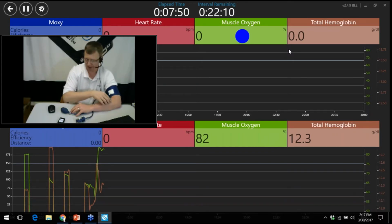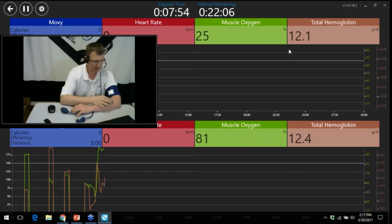So there we're peaking out about 82. I want to quickly get a reading from this Moxy and see what it looks like in the similar situation.